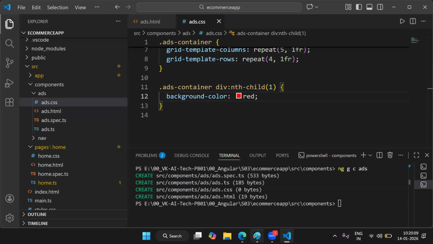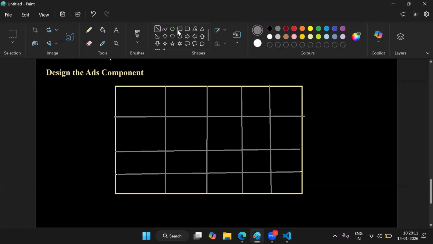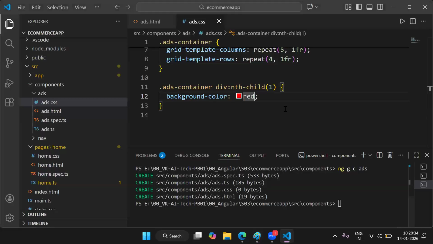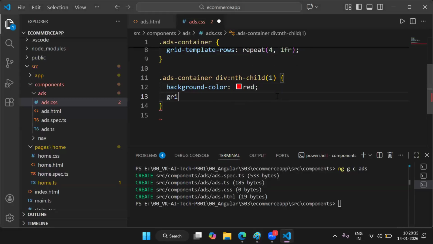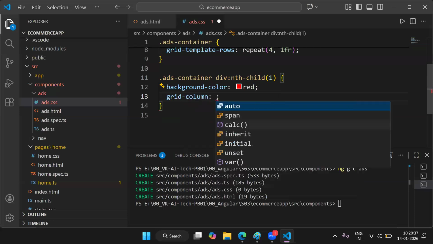Now what I want is my first div, my red color first div, to occupy column 1, column 2, column 3, and it should occupy all the 4 rows. These 3 columns and 4 rows it should occupy. For that, we can use a property called grid-column, where it should start.